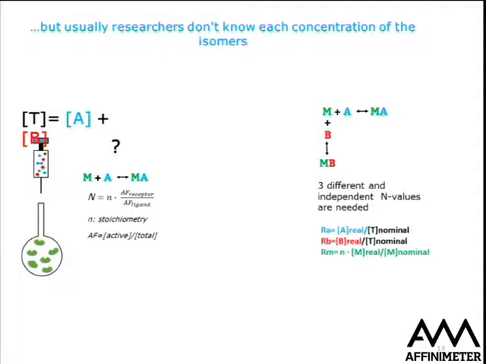So what we have developed is, before I say that, in standard software there is one stoichiometry parameter to make the correction in the concentration, but in AFFINImeter you have 3 different corrections in the concentration, one for the macromolecule and 2 for the 2 other ligands, which are usually in the syringe or in the cell. And we can fit this independently in order to get information about the concentration that you have in the syringe, right? So let me show you one example.